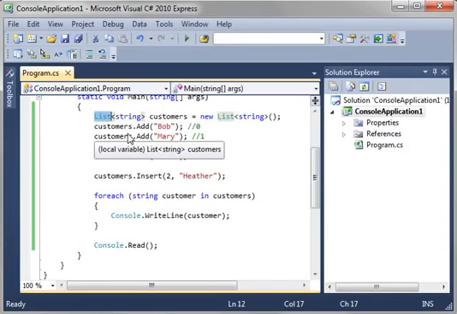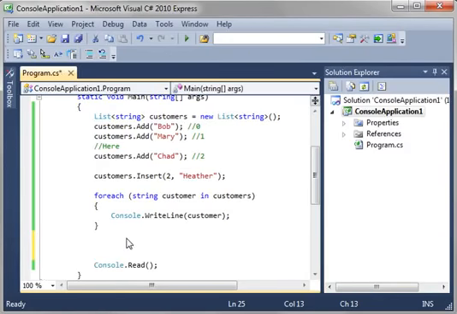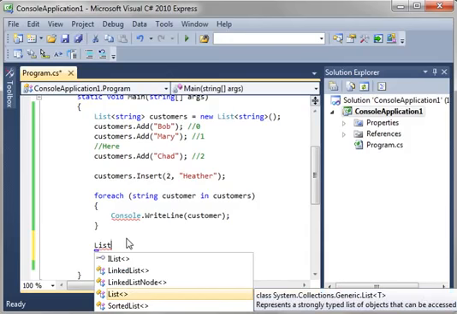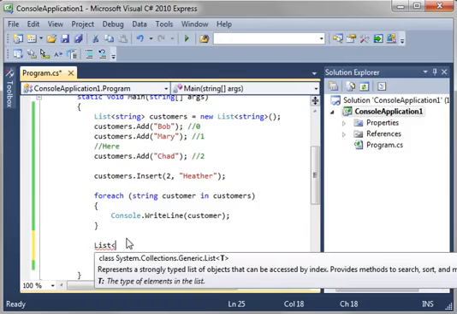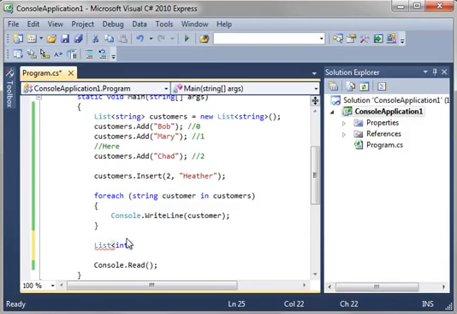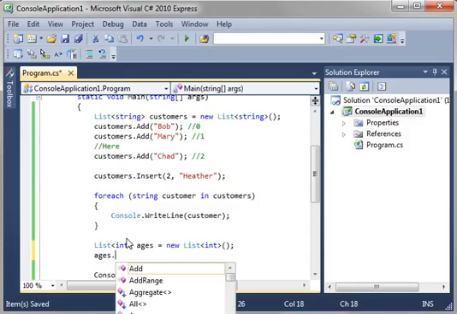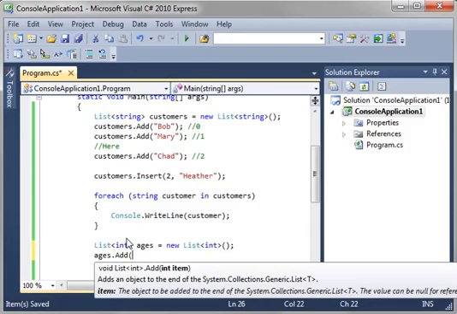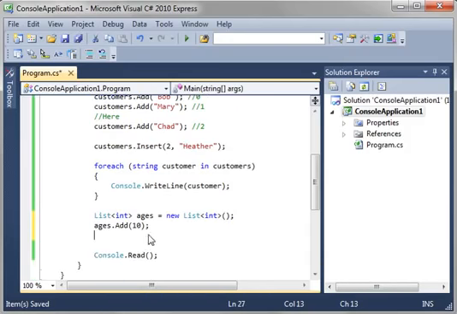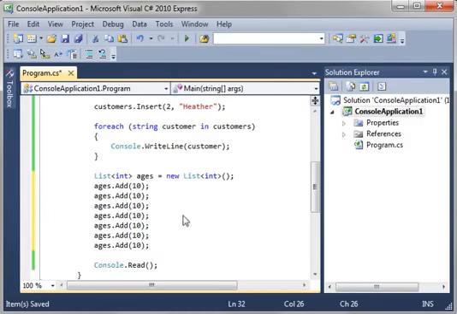Now, the thing about lists is you can also make it with other things. This is also kind of a tutorial on generics here. Remember when you do List and then you have that T, you could have very easily typed int for integer. And we'll say, I don't know, let's just call this ages equals new, and then you could say ages.Add, and you could just add a 10. And you kind of get the drift here. I mean, you can just, till your heart's content, just start adding things. There's no upper limit, no upper bounds. You'll just keep going and going and going.